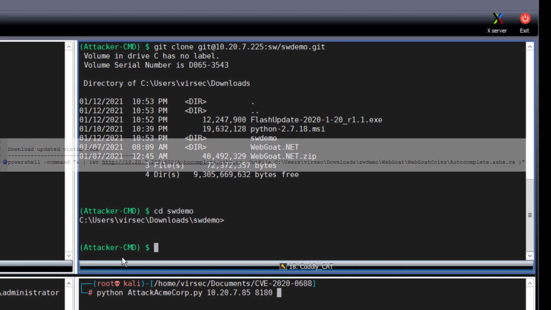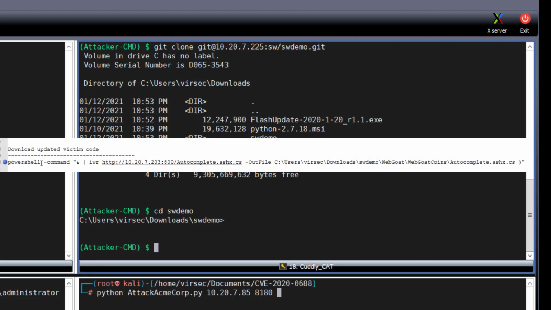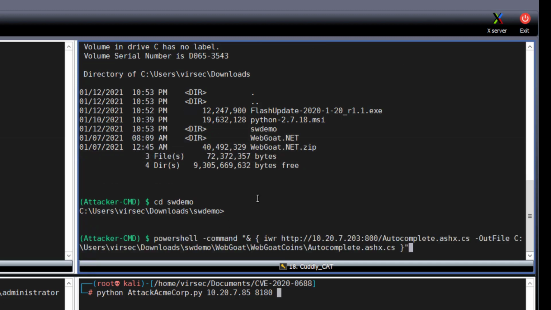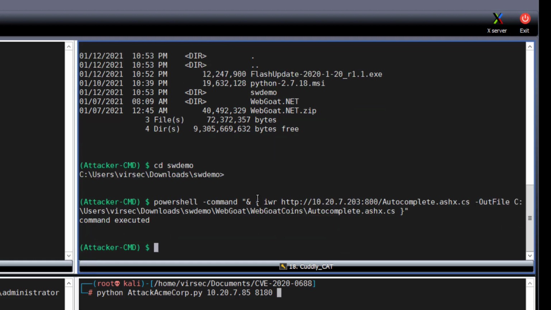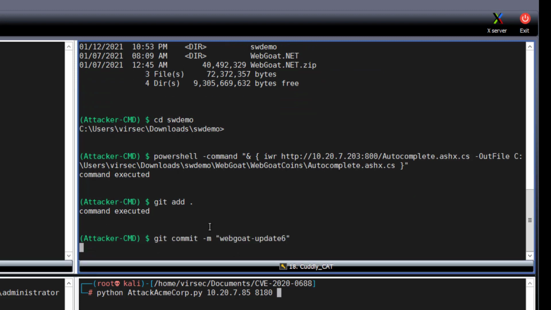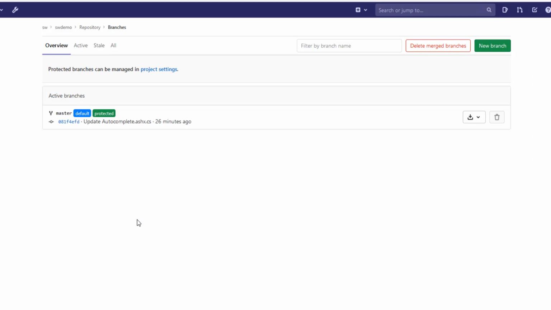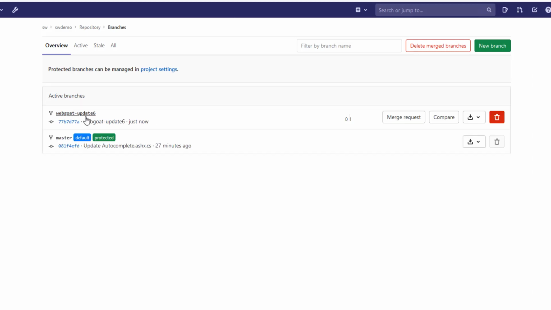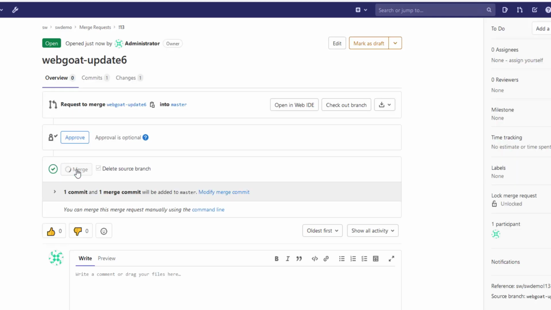With the next script, we're going to replace a portion of the source code called autocomplete with the fake malware we've created. This was done cleverly to hide the malware and make it look like normal code. Now that we've inserted the false code, we'll check it back into the code repository. Let's go back to John Smith's laptop. We can see that the code has been checked in and now has become part of the master branch.